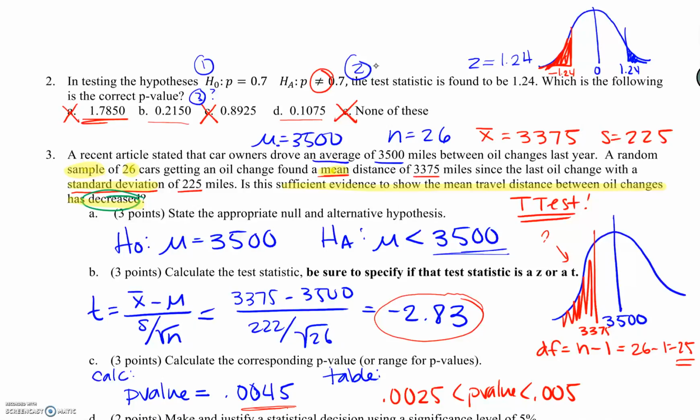It looks as though D is half of B, right? If I had done a one-tailed test instead of a two-tailed test. So if I were good about this and did what I should do, which is look up negative 1.24 on the Z table, giving me a left tail, I'd find this value. I'd multiply it by 2, and I'd end up in B land, right? So that is one of the ways that I can take these pieces and pull them apart and just put it in multiple choice instead.